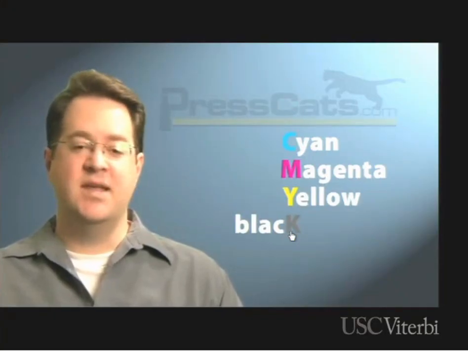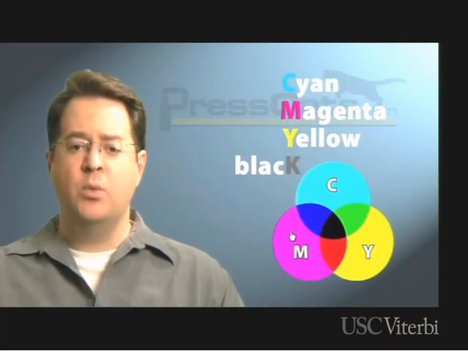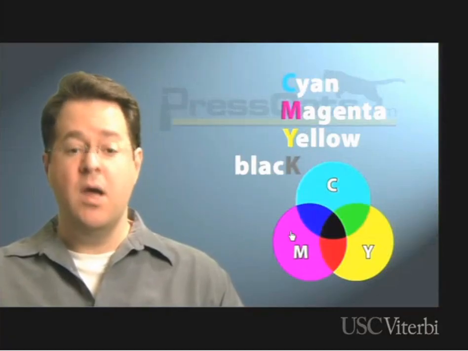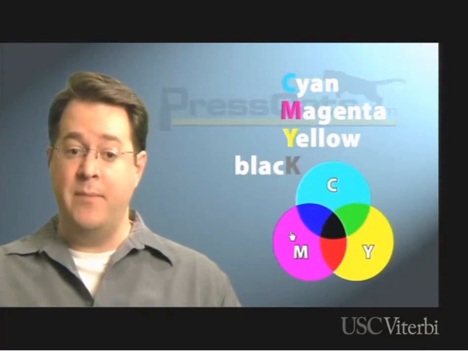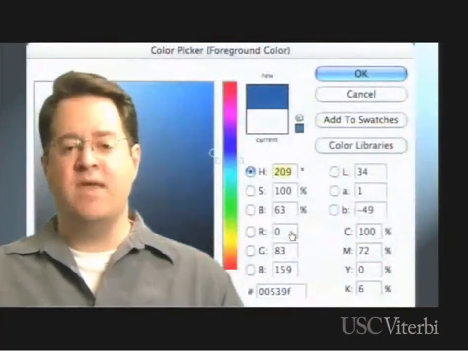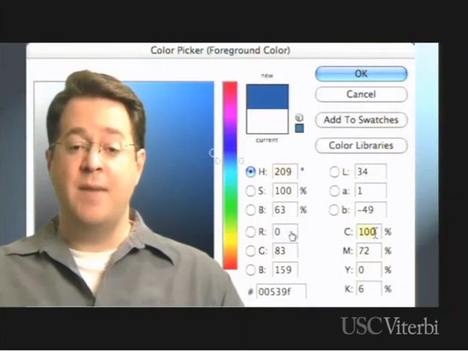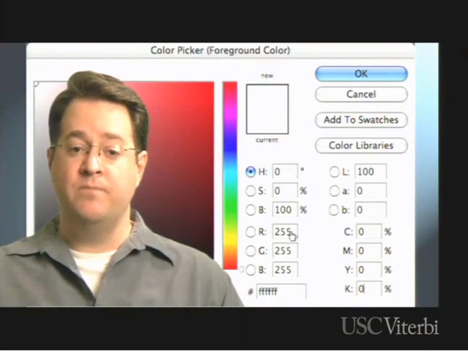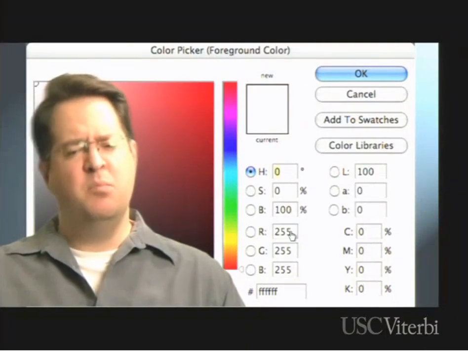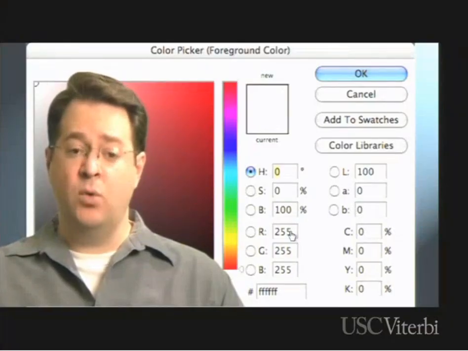CMYK stands for cyan, magenta, yellow, and black. Well, the B was already taken by blue, so K will have to do. I'm just kidding. K originally stood for key because the black plate used to be used to register the others in CMYK printing. CMYK is the color model for conventional offset and some modern digital printing. CMYK is a subtractive color model, which means that you subtract light from a white piece of paper by adding more and more ink. The more ink you put on the paper, the blacker it gets. CMYK values are expressed in percentages. For example, white would be 0,0,0,0. Using no ink leaves the paper white. Black is a little trickier in CMYK because there are several ways to make it.